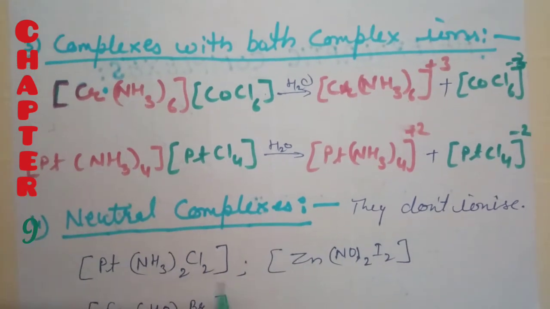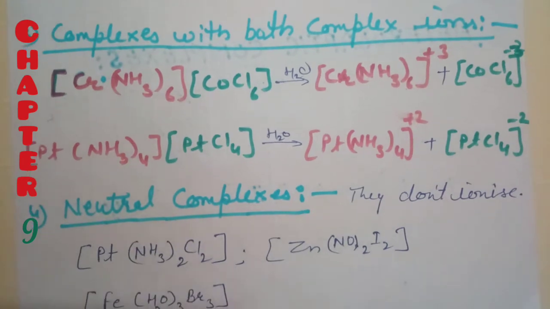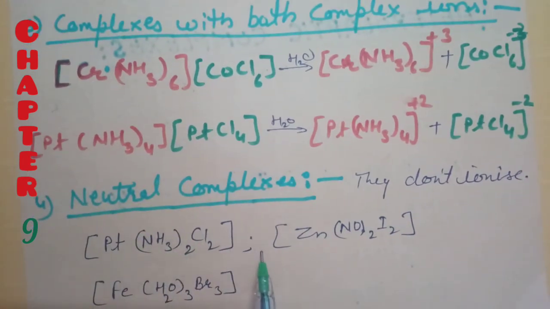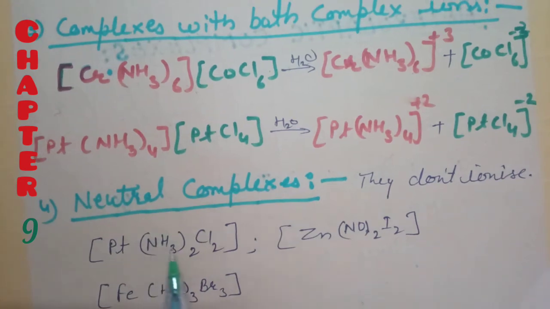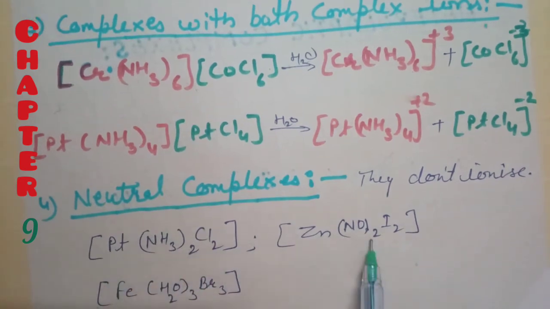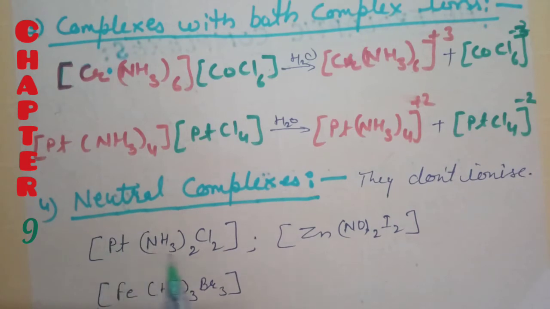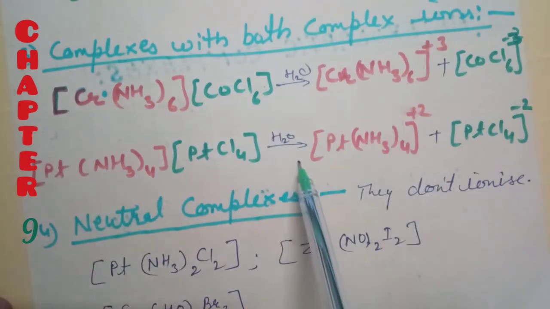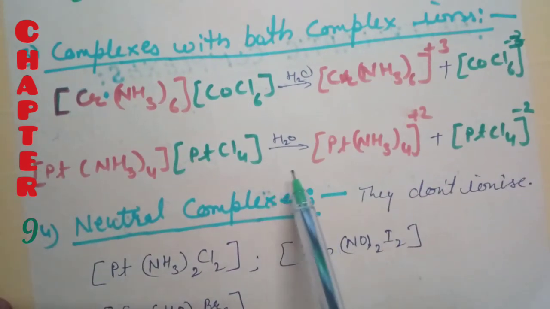Okay, see in this example, when we dissolve it in water, there will be no ionization, we will get no ions, no Pt, no ammonia, no chloride, no ion is obtained because there is only one entity, and the ligands or central metal ion enclosed in the entity can't be ionized, so these are neutral complexes. Okay, thus complexes are divided into 4 types according to ionization and 2 types on the basis of ligands.